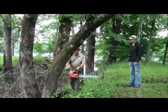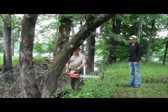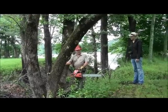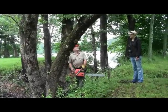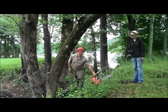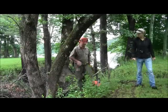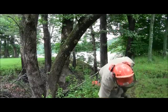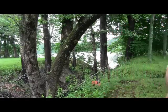So that's what we're going to do. I'm going to make my face cut, vertical bore cut to establish the hinge, and then we'll make our back cut. And that thing goes down real quick when you make that back cut — it'll pop. The back strap will fail before I'm cut all the way through it. It'll go bang and you'll see that thing go down real quick.